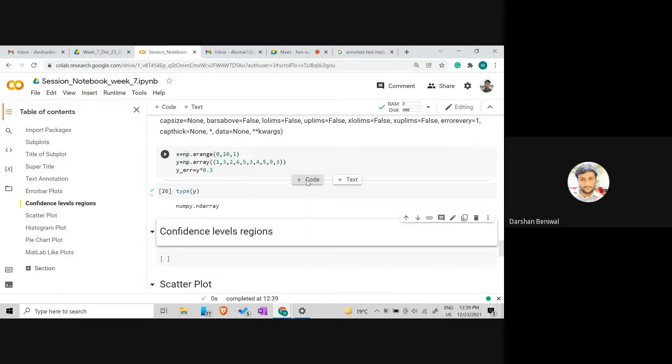Exactly. That means we are extracting the information of array from np. Simple. Darshan, just type bracket y and x. See what is this thing? Yes, it will be clear. Oh, np array, N dimensional array. What about x? Same, np array. So Nidhi, in the X, they are just taking the equal spacing of 1. In the Y, we just define the numbers manually.